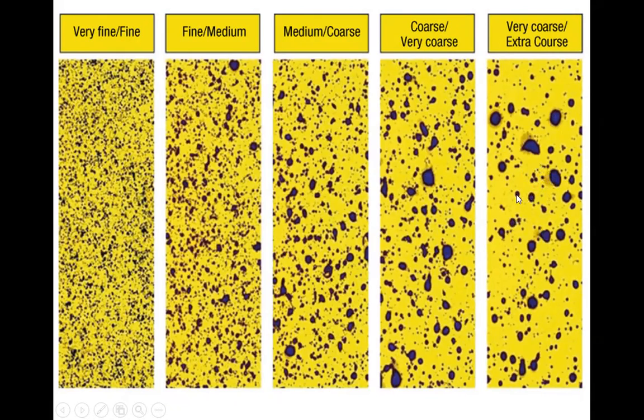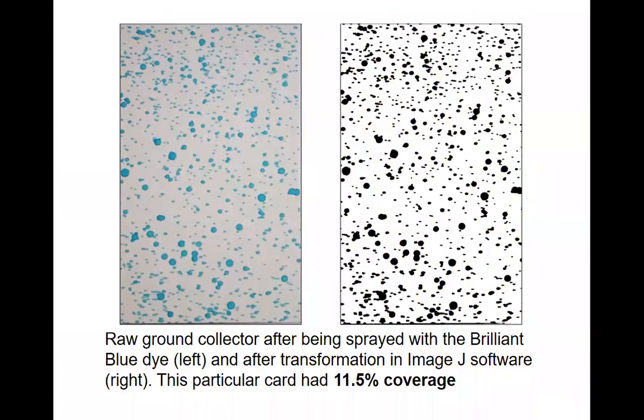Even for the very coarse or extremely coarse droplets, you can still see some small dots like this one, that one, and this one. But the ratio of those small droplets decreased dramatically, because most of the droplets sprayed by a fine droplet nozzle are going to be small. All right, so every single nozzle will produce some small droplets, but the ratio is quite different.